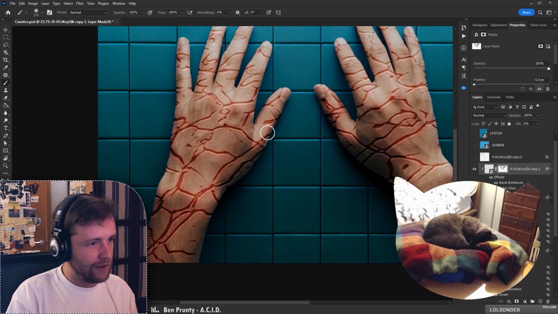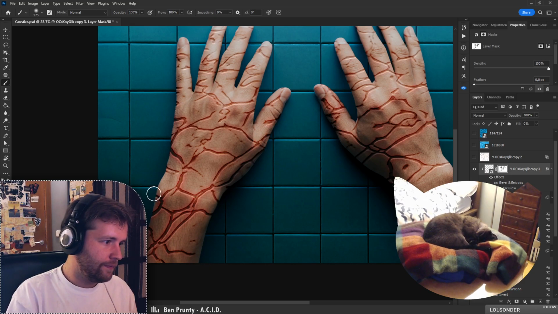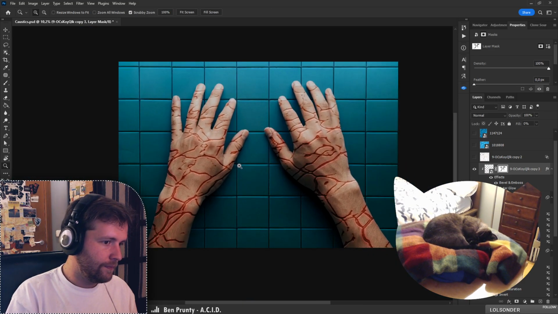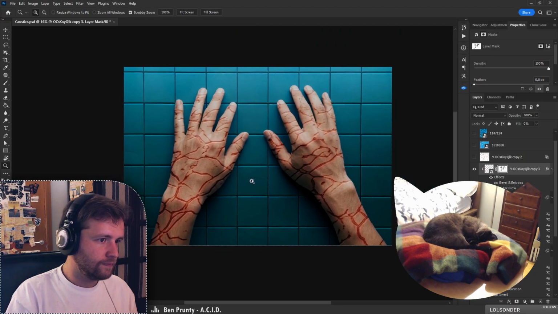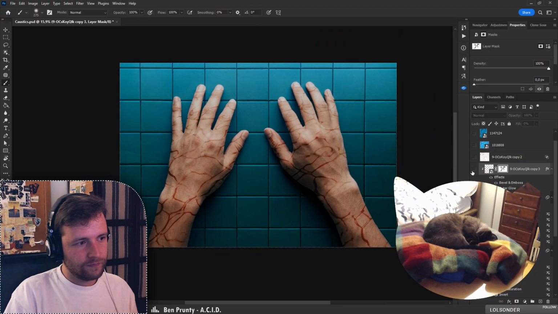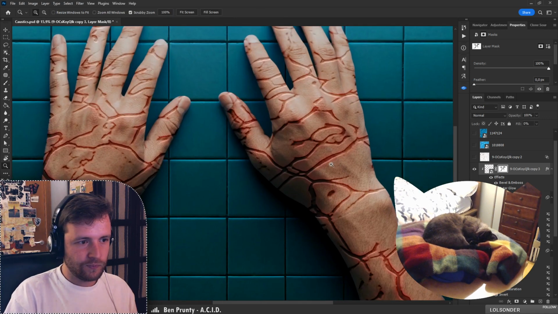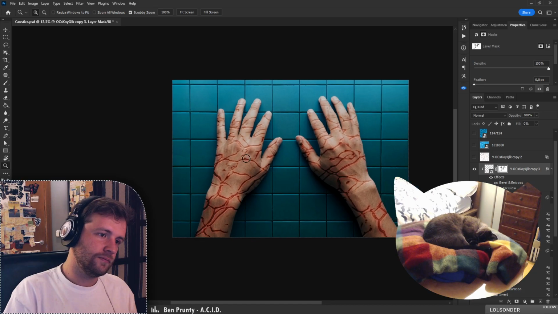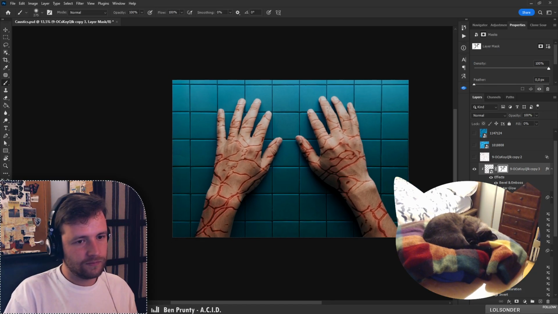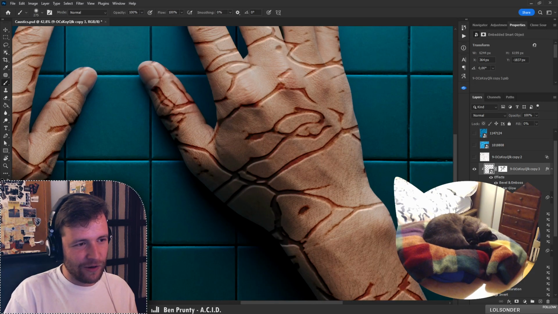Okay, so this little bit of manual editing helps a lot. This little outer glow is pulling its weight.